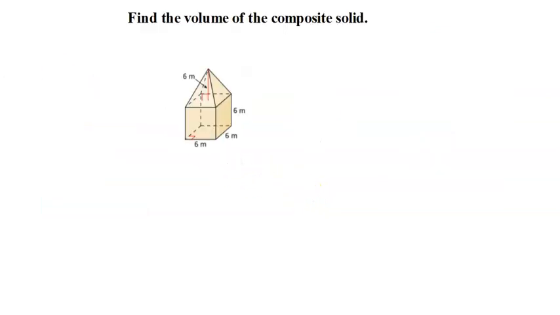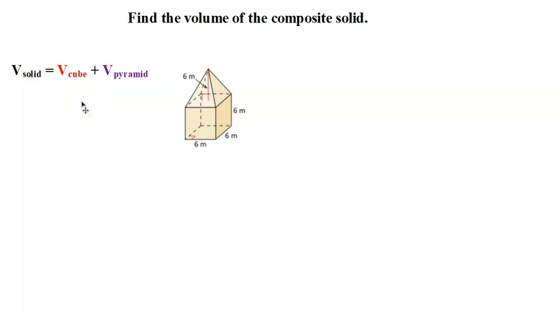Okay, let's see. One last thing. Composite solids. That's where you have more than one thing put together. So on this one, obviously what we have here, we have a prism and we have a square pyramid, because it's on a square, 6 by 6, square pyramid. So the way we do this, you probably already know, is you find the volume of each piece and we're going to add them up. So the volume of the solid is going to equal the volume of the cube plus the volume of the pyramid.